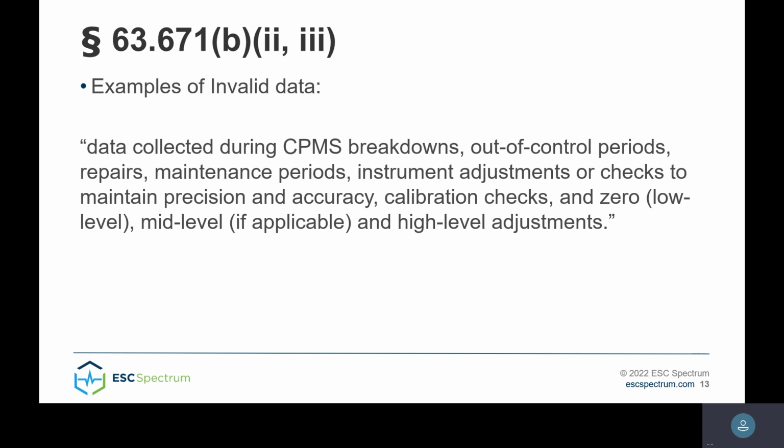to show you how the calculations are being performed. And then, here it goes on to give us some examples of the various conditions that could be considered invalid or downtime, and therefore you'd have to be able to keep track of these different activities when these things happen: instrument adjustments, vibration checks, the different mid and low level highs that we talked about with PS9 calculations, all of those things going on at the same time, and being able to flag them in real time, not just for one parameter, but all the different points you're trying to collect for all the sources at a facility, that adds up to be a lot of work real quick like.